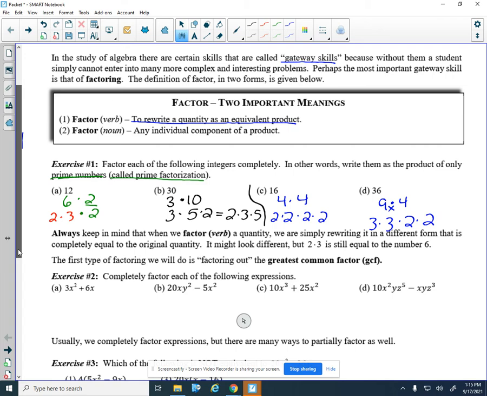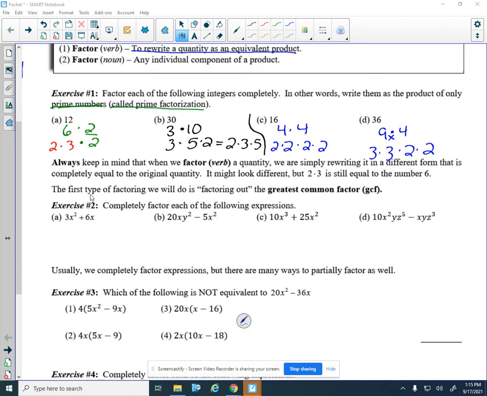So that's factoring integers, and that's definitely a piece of factoring when we get to factoring expressions with variables. But we also have to think about how we factor with variables, and then also we're not breaking down individual numbers, we're looking at all the terms in an expression. So moving down the page, this type of factoring, the first type we're going to try with variables, is factoring out the greatest common factor. So when I look at an expression, I'm not breaking down the 6, for example, into 2 and 3. I'm looking for something that the 3x squared and the 6x share in common, so I can factor this.